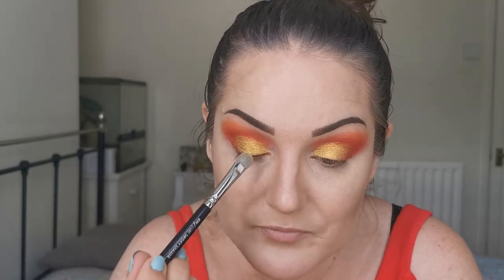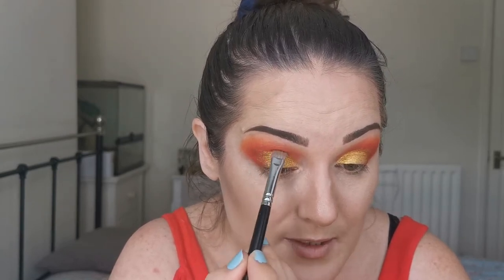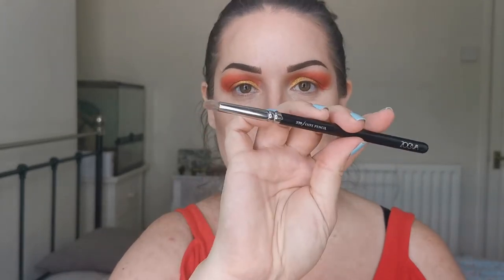I've just wiped the brush off a bit, so that I can fluff these edges a little bit more, because I didn't want a cut crease kind of look. I just want them to make friends. So I'm going to take just my little Zoeva Luxe pencil and dip into a bit of the red, just to bring her back in, just to help that blend a bit more. Yeah, I think that's working.